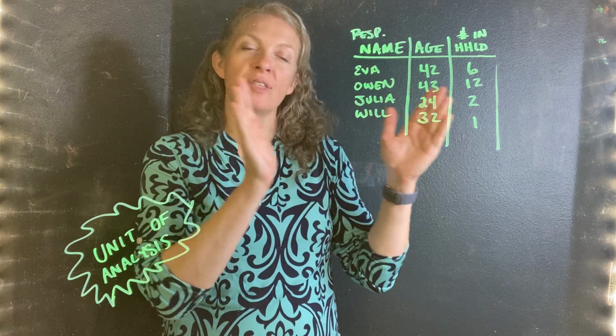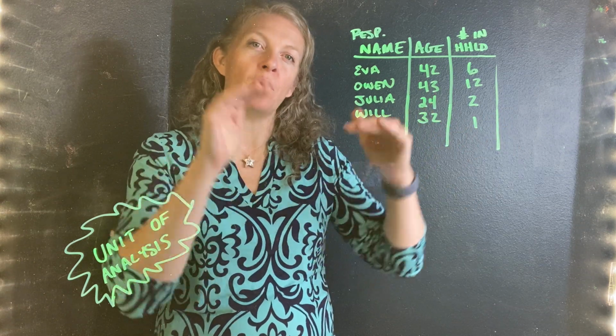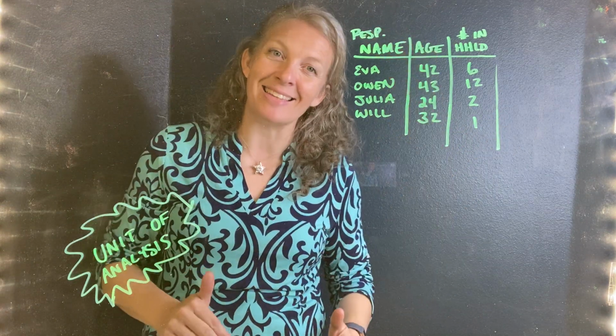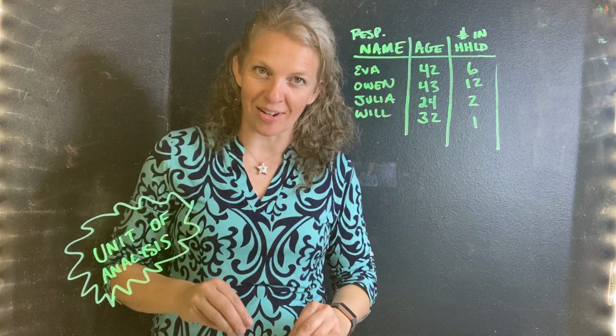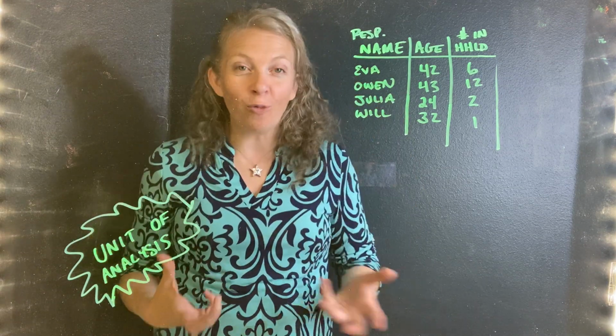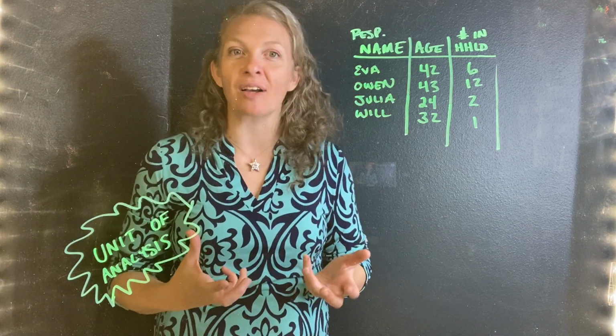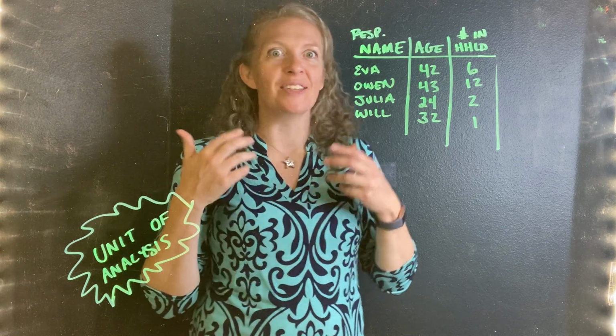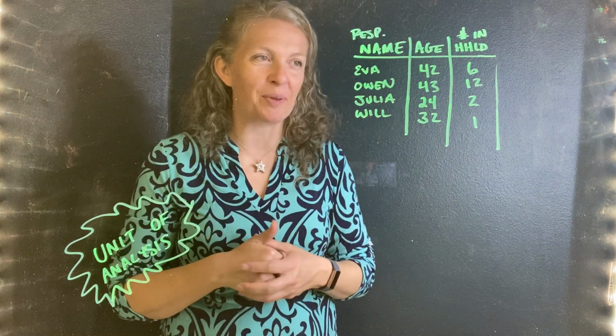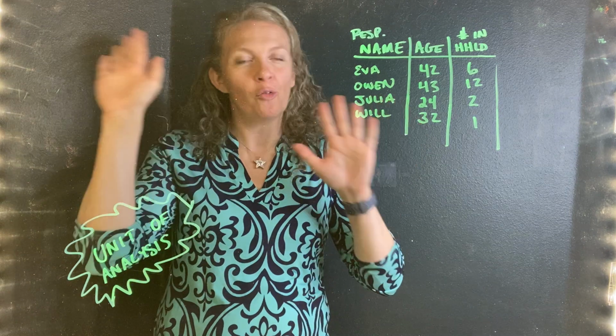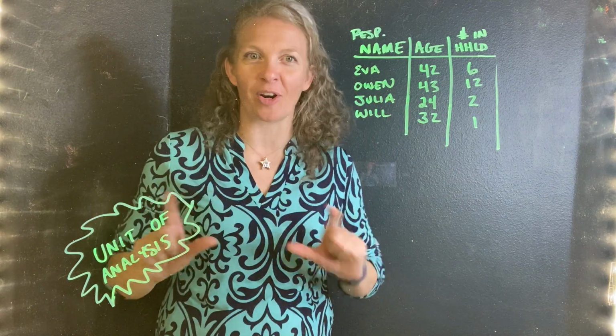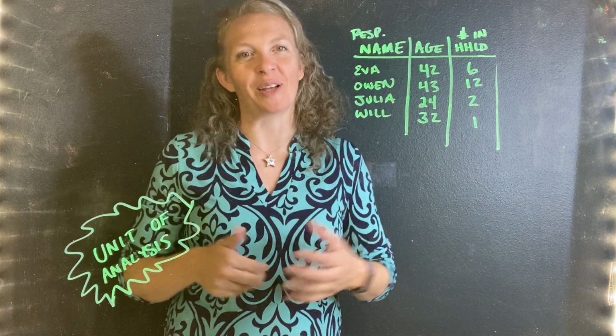And whatever it is that you want your variables to describe, you want to make sure that your data set is consistent with that unit of analysis. Hopefully those examples help a little bit with the concept. Again, this is one of those tricky concepts to explain, but I think hopefully by explaining a couple of different kinds of examples, it helps clarify a little bit.